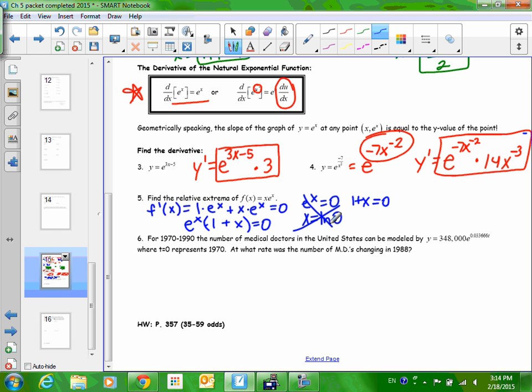Next time, this is going to happen a lot with these relative extrema. You're going to hit e to the x equals 0, and next time you may not remember it right away, but you'll figure it out, and then the time after that, it'll be just something you know. Maybe it'll take 4 times. All right, so our only critical number is x equals -1.